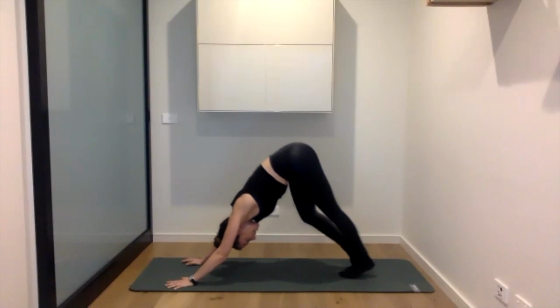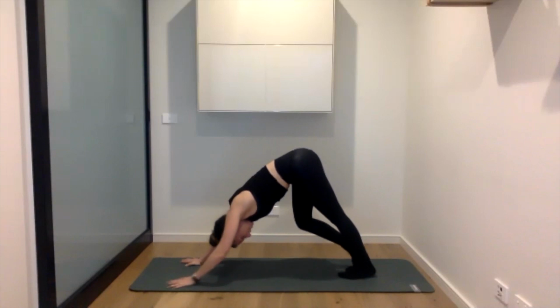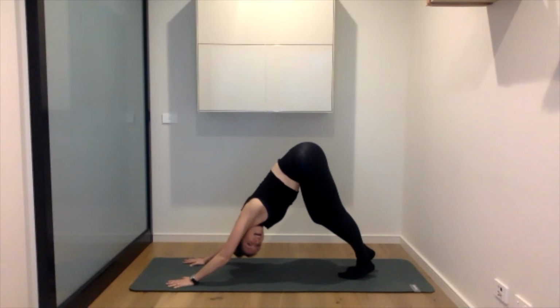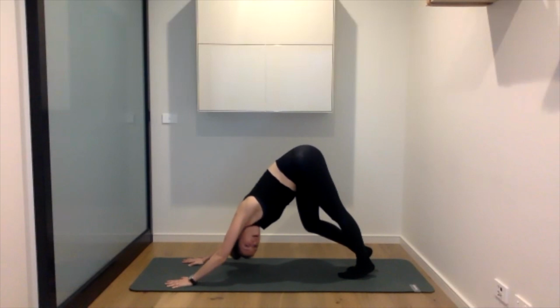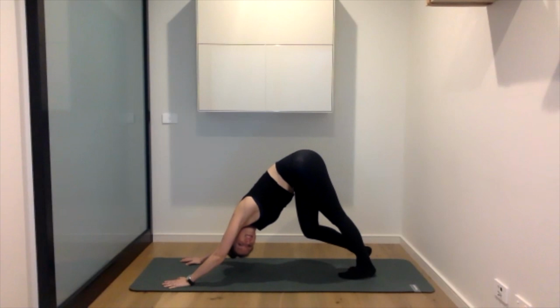Bend your right knee and allow your left heel to sink down into the mat. So you're shifting all the way into that left side. Stick your butt up higher, higher, higher towards the ceiling. That's it. And hold it there in that stretch. Let your head just relax down. Hold it there. Take a deep breath in and out.